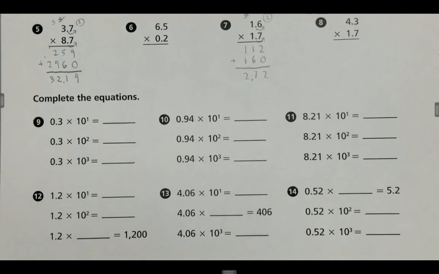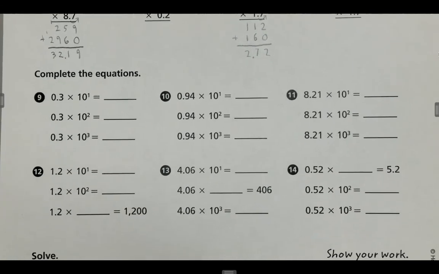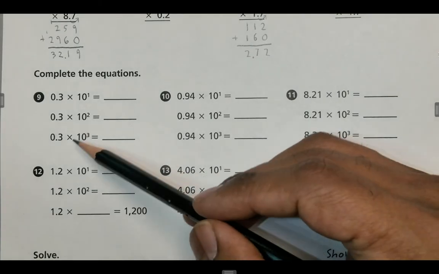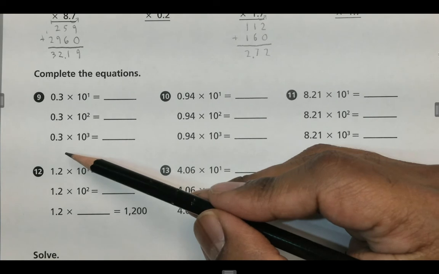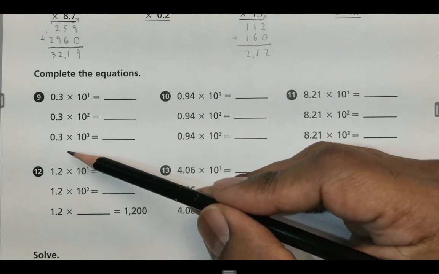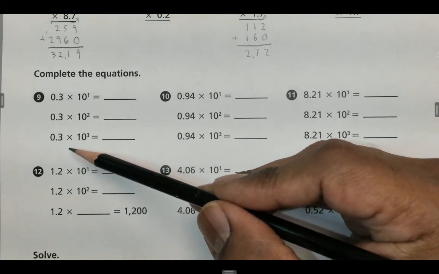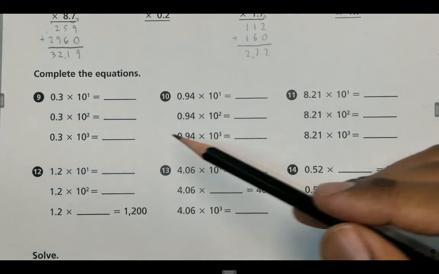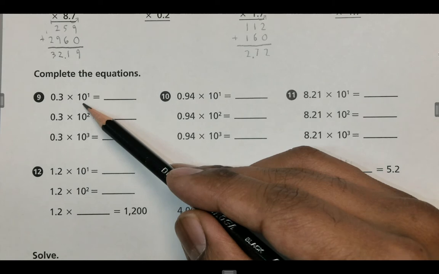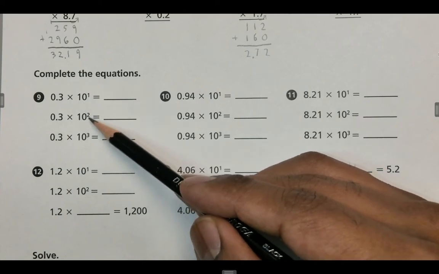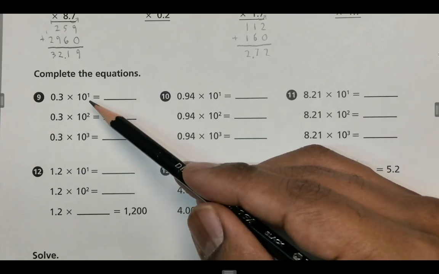Okay, in this next section, we are dealing with exponents. And so for this problem 9, I'm going to talk you through it the long way, and then we will identify a pattern and do it in more of a shortcut method for the next couple to follow. So as you know, when you see an exponent, the way I read this is 10 to the first power, 10 to the second power, 10 to the third power.